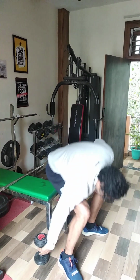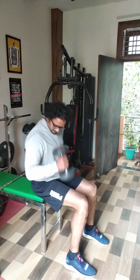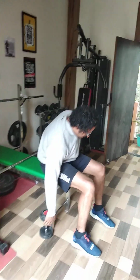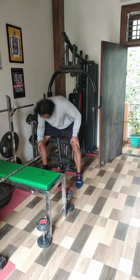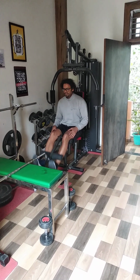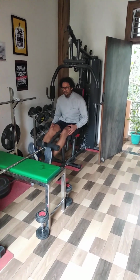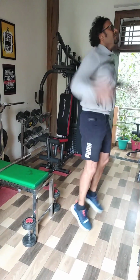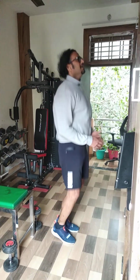Then, rather than doing a simple dumbbell, you can do something like this. And then you are only left with the lower part of your body. So what you can do, again, you can use this machine and you can just do something like this to bring your lower part of the body in motion. And then again, you can do a little bit of jumping. By now, you will be feeling a little bit warm in your body, right?